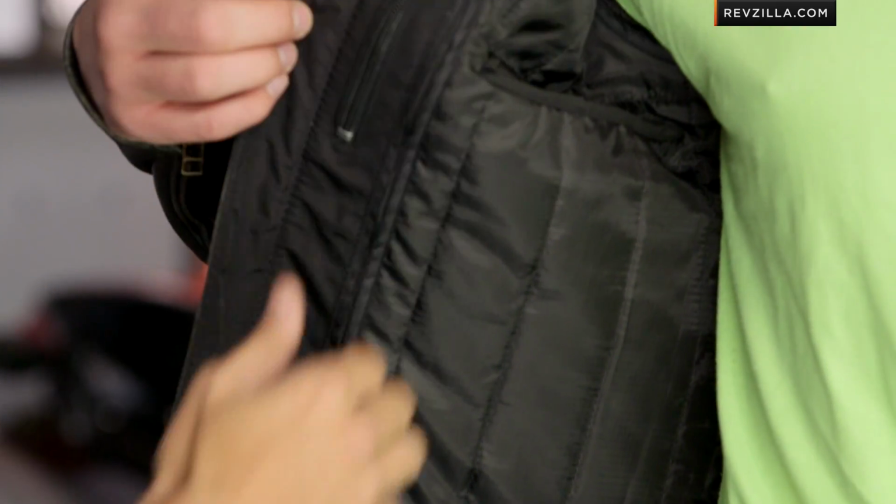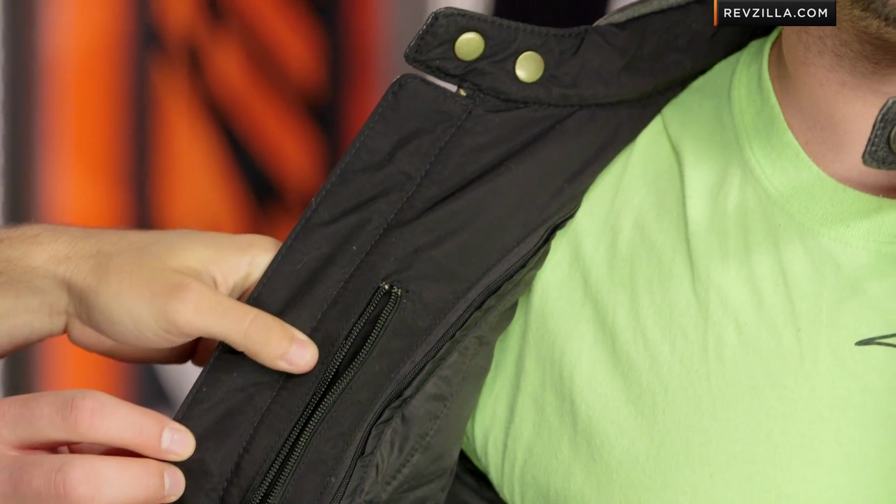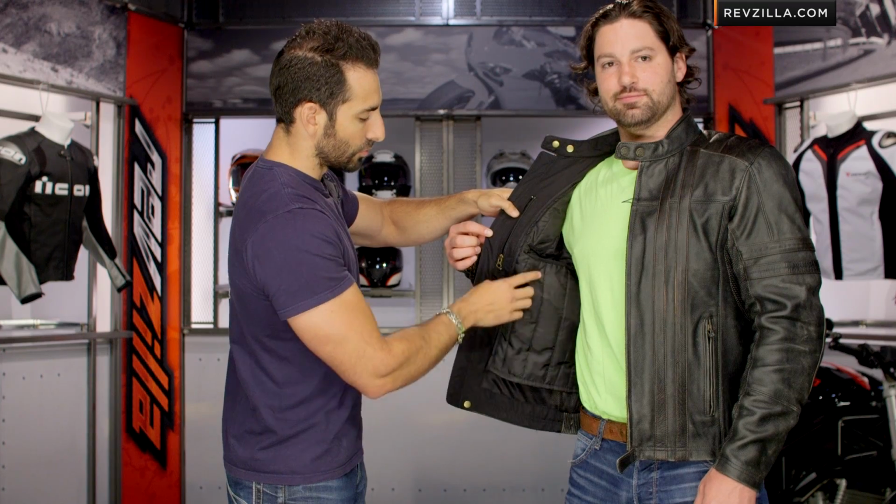Now, if we look at the inside, notice, nice and soft here along the neck. You have your nice leather roll that pulls it all together. Napoleon pocket, again, using the same brass YKK, and then you're going to have your ripstop thermal liner, and it is a thermal vest liner on the inside.